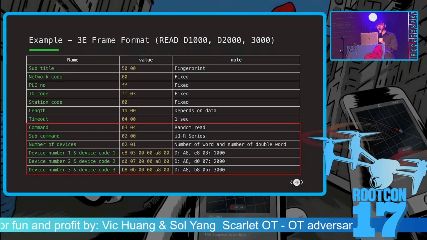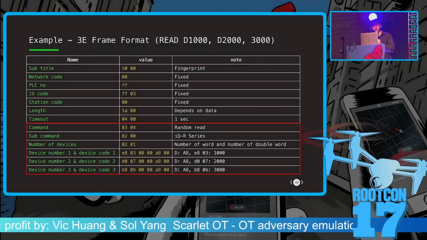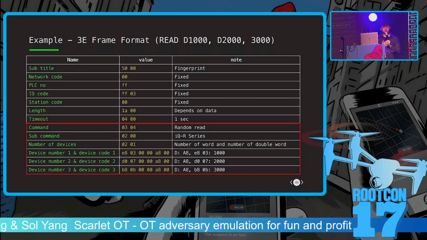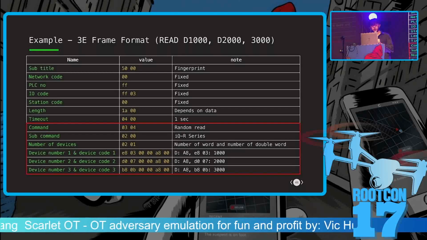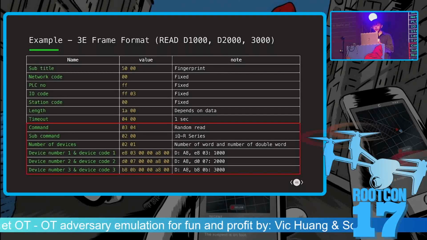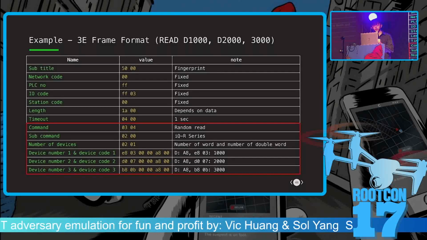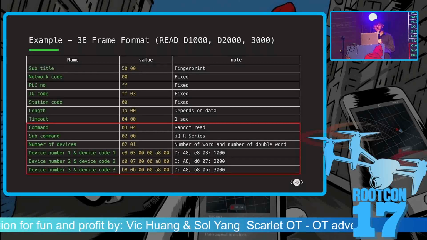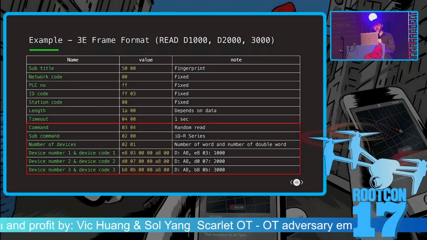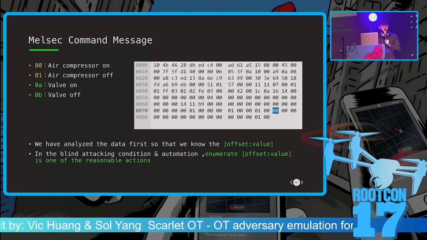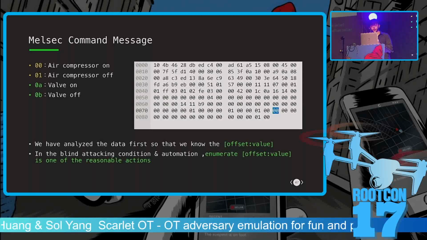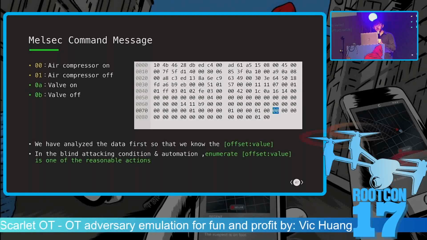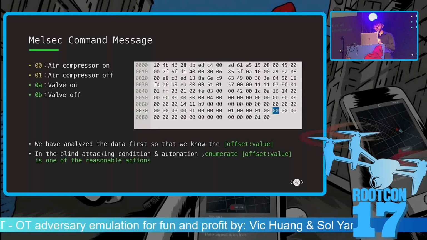There will be three parts. One is the function code of the protocol. Another is the device address. And the other is the data to write. What I want to explain here is the difficulty we have in building automation, because the device address will be different according to the case-based environment. So in general, we can only enumerate all possible values and have no way of knowing what will happen after an attack. So for the convenience of the demo, we have a pre-analyzed protocol and know which value represents which device address. Therefore, we can write the attack script directly.